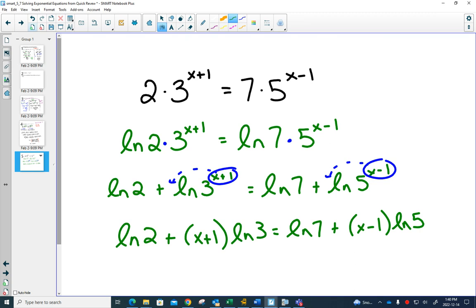Can you see yourself maybe just going from this step to this step? Could you do that in your head? You do the adding and you bring the exponent out in front right away. On the provincial exam, that step is worth 2 marks, because there's 2 log laws that you did.